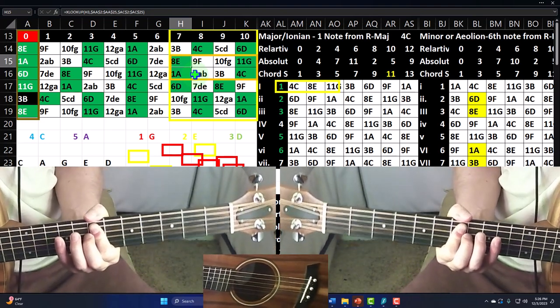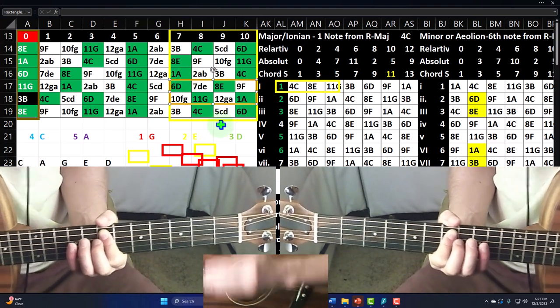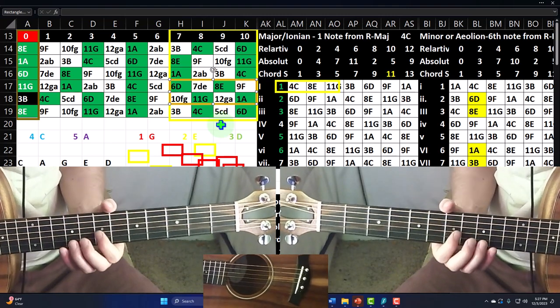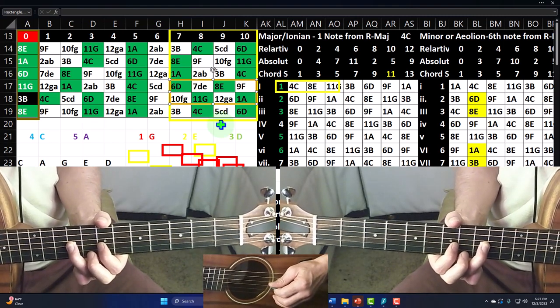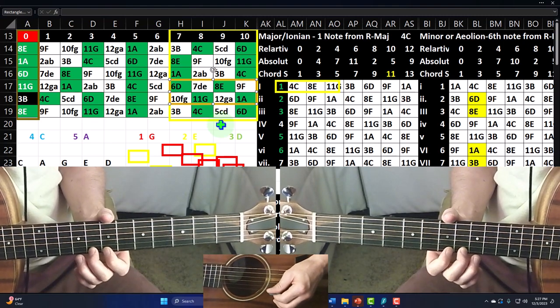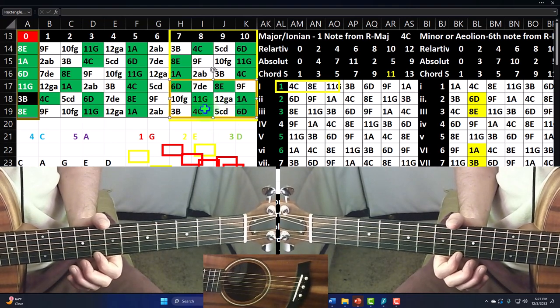Practice some sliding up and back and that kind of stuff, and then obviously you could do this on each of your shapes. You can go down to each of your shapes, restrict your position so that you're fingering just that little bit. If you go down here, notice this shape. Again, you'd want to say, okay, am I playing in the key of C? Where's going to be the C to pick up? The C is actually way down here. So it might be a little bit more difficult to keep that in the key of C since that's like the highest note in here.